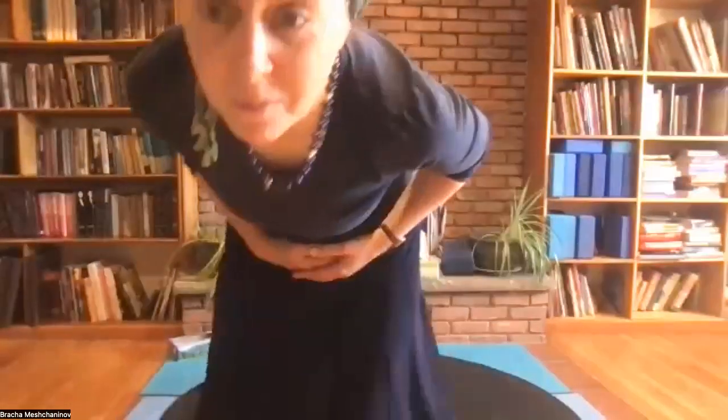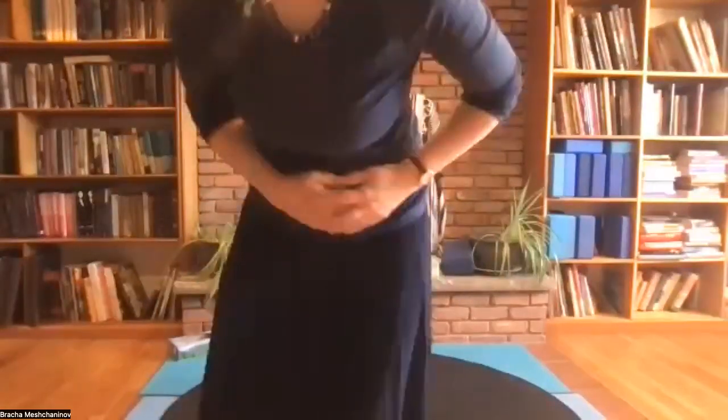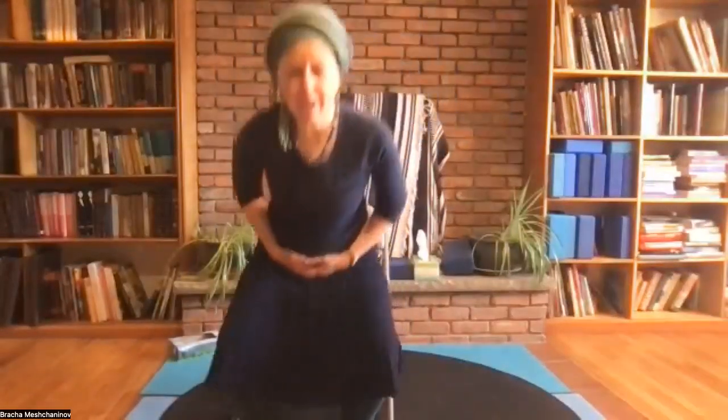Okay, that's good. So we'll just move on. Let's rub the belly with two hands. Rubbing the belly with two hands, rubbing it the other way. Okay, now the whole breathing apparatus should feel much more flexible and open.